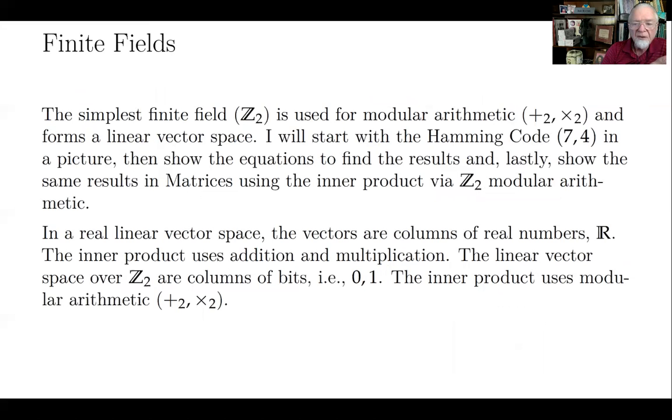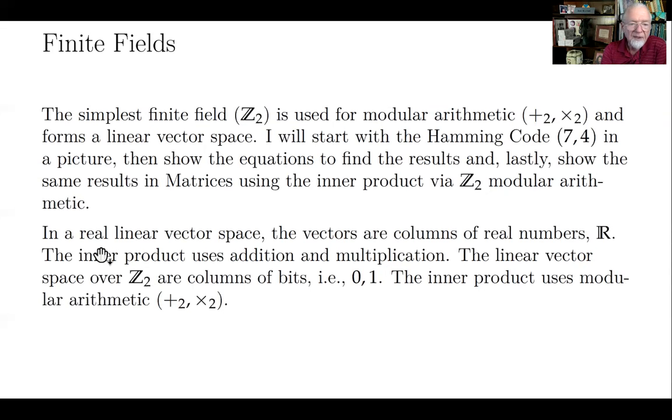Okay, so the simplest one that we've been talking about here, modulo 2, is Z sub 2. That is, all of the integers from 0 to infinity are mapped into 0 and 1. So 0, 1, all the even numbers go into 0 and all the odd numbers go into 1. And that's using the modular arithmetic that we talked about.